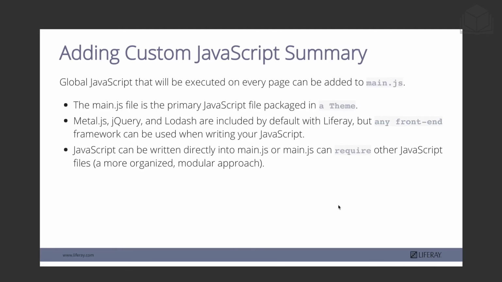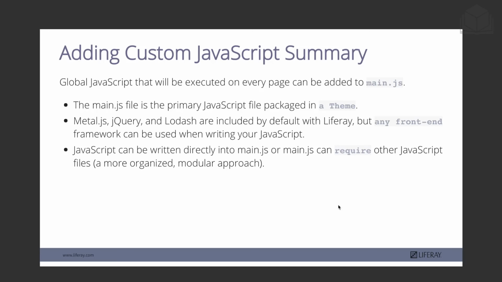Like I mentioned, the main source file for JavaScript is going to be our main.js in our theme. We can add JavaScript elsewhere as well, but when we want to add it into the theme, this is going to be our primary file. We can do semantic JavaScript, and in many cases, it's actually recommended to do semantic JavaScript. We're not needing to load in any sort of libraries to do that. But you can use Metal.js, jQuery, and Lodash out of the box. You can create ECMAScript files if you'd like, using some of the Metal.js dependencies as well.